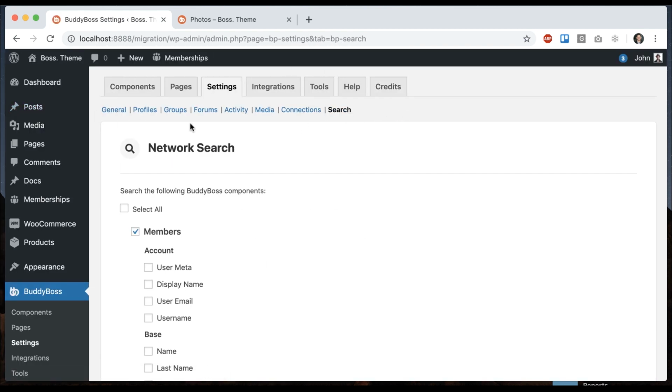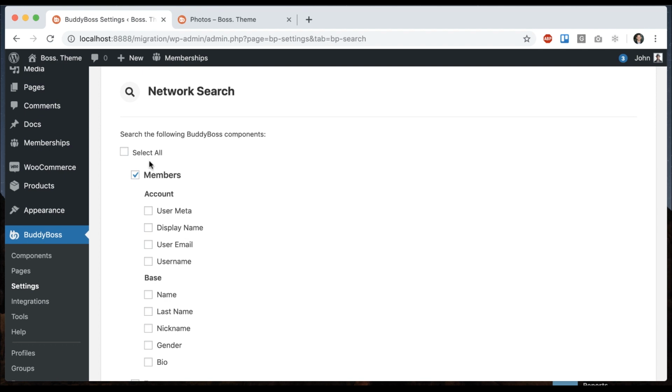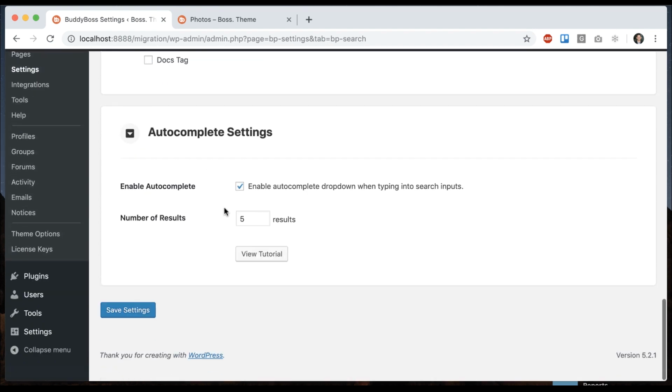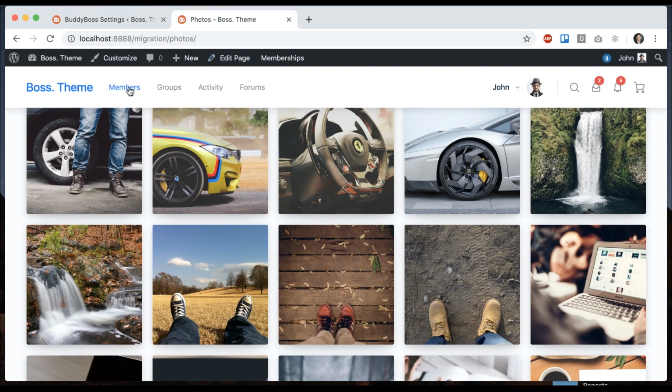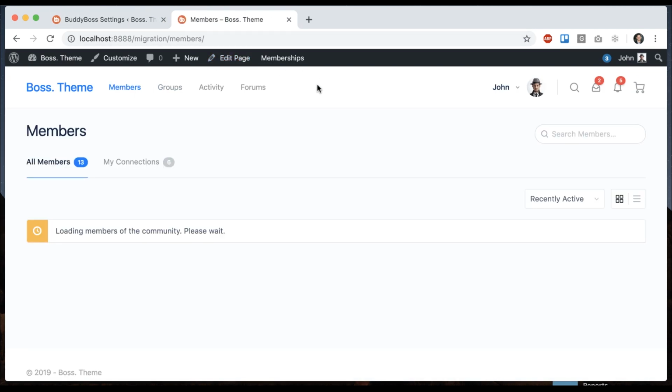And then we can go to settings, search. So you're starting to get the theme here that all of the functionality you could ever need in your social network is all in one unified admin experience now. And here we have all our options for search. So I'm just going to turn it all on so that we can actually get some results. And then let's refresh the site.